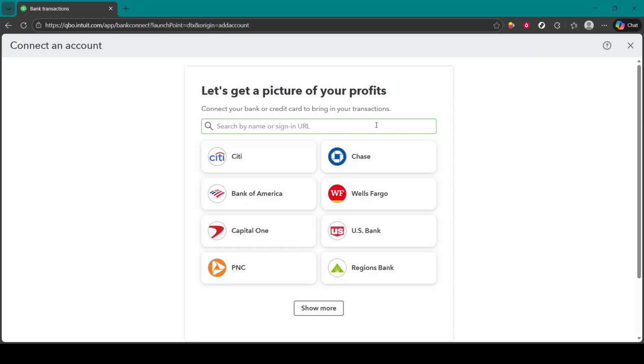When the connection completes, you'll see a tile for the card with its balance and a last updated time. Head to the For Review tab to begin categorizing transactions into the correct expense or liability accounts, adding vendors, and attaching receipts where applicable. If something doesn't appear right away, give it a few minutes and then refresh. You can also use Update within bank transactions to pull the latest data. That's it, your credit card is now linked, and your bookkeeping just got a lot easier.